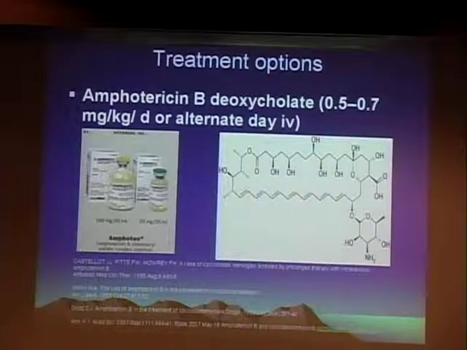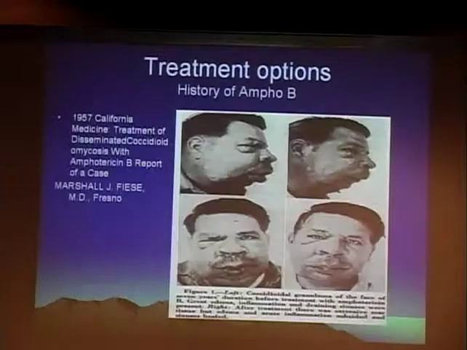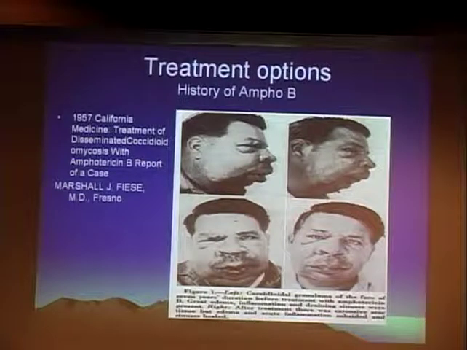Amphotericin B is actually a polyene drug with multiple carbon bonds, and it really came to the forefront in the 1950s. We were able to look at case presentations from the 1950s era of a disease that had no previous treatment, and then some incredible reports of people starting to get oral amphotericin. Here's a patient who actually had coccidioidal granuloma of the face. This is one of the original reports of use of amphotericin, who took it orally and actually got better.